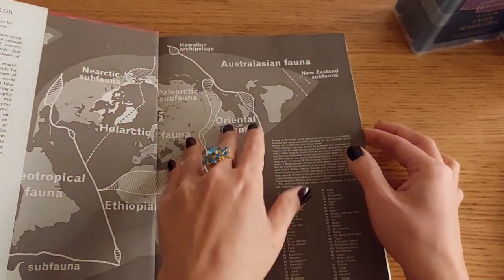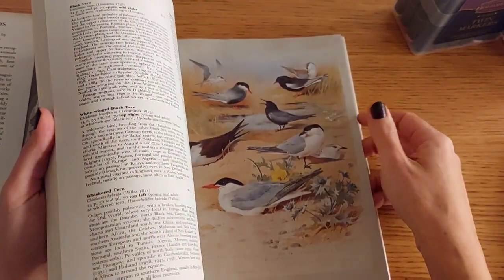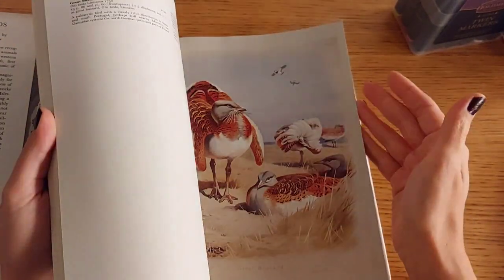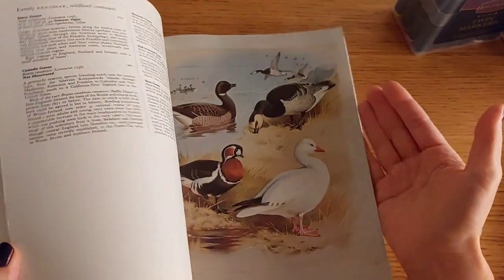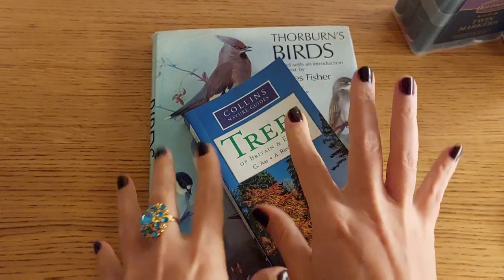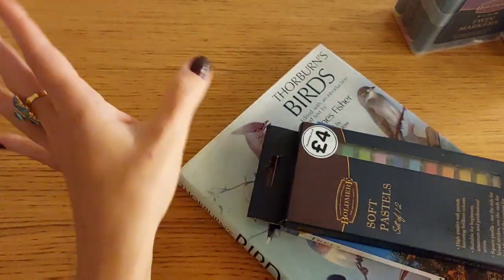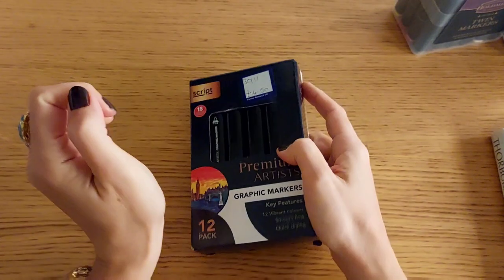This is all about birds, and I think I already filmed and released a video on this one. So there are plenty of birds to go on, and I really don't need to look at my phone if I want to paint birds. So I'm super happy about this. I also have another botanical book that I purchased recently, I think at the beginning of the summer, and I'm using that as a reference a lot too. So this is a good investment.